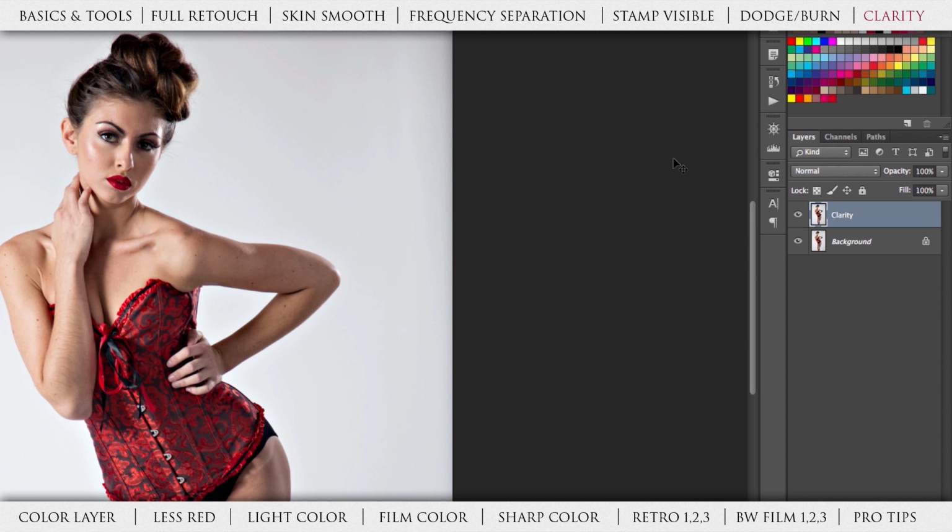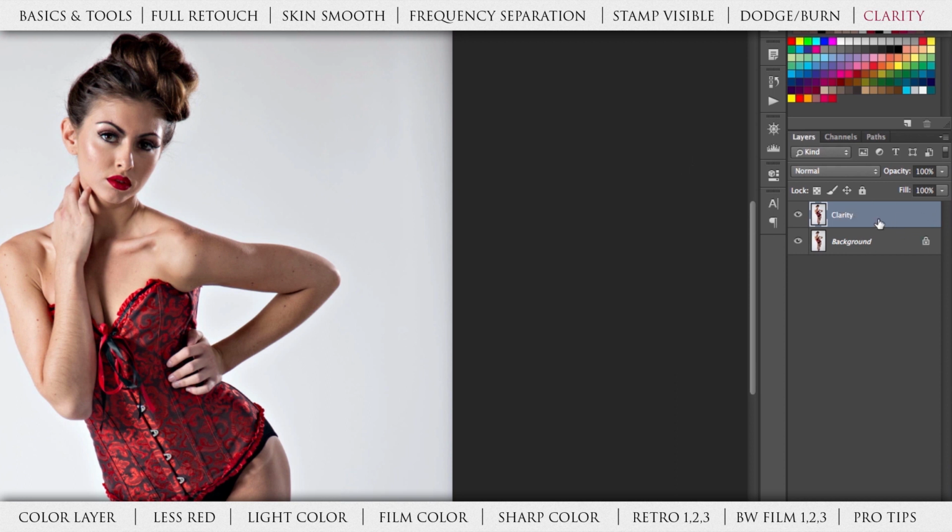And it's really great that it does it that way because this type of sharpening is actually destructive. So if you did it on everything that you were working on and you wanted to go back and change it, it wouldn't really work that well. But the way that this action is set up, because it actually copies everything and puts it on its new layer, it's the best way to go about doing this type of clarity and this type of sharpening.